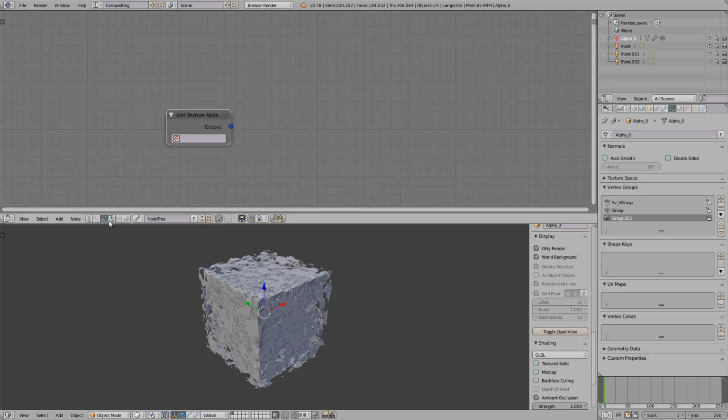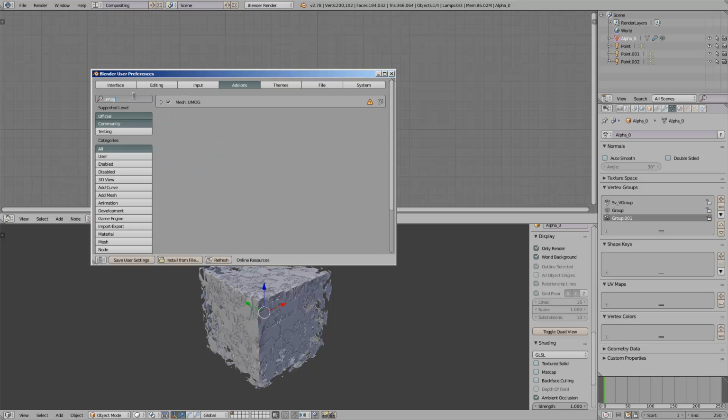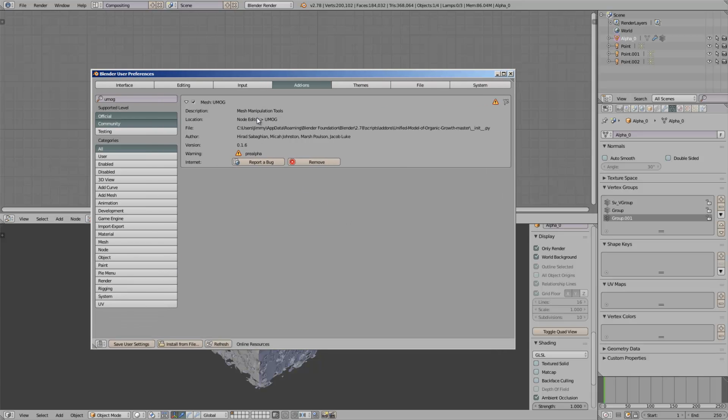This app called UMOG is also a teaser. I have not tested this app, but this is definitely very interesting. Mesh manipulation tools, UMOG. There is no website, but you can find it online.